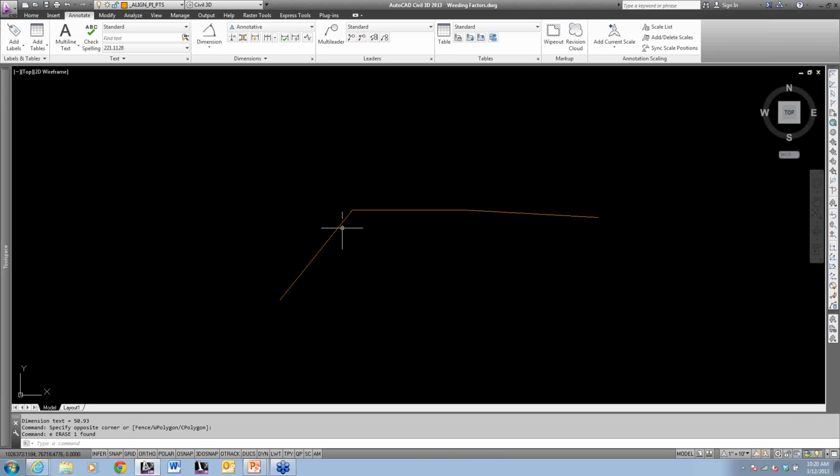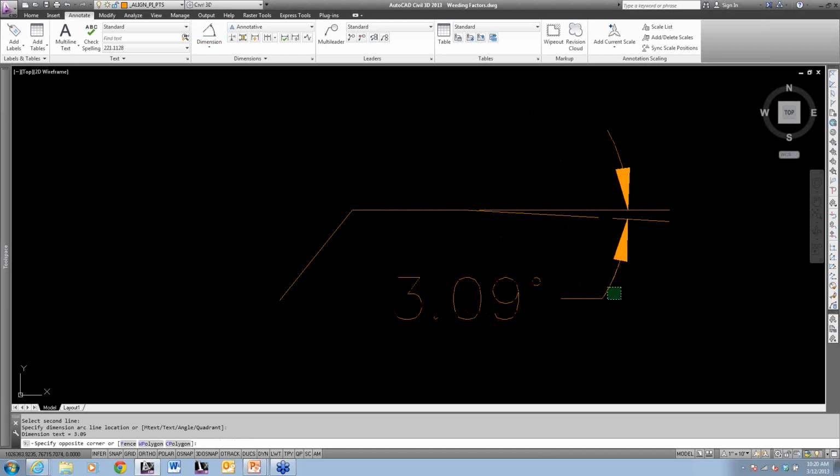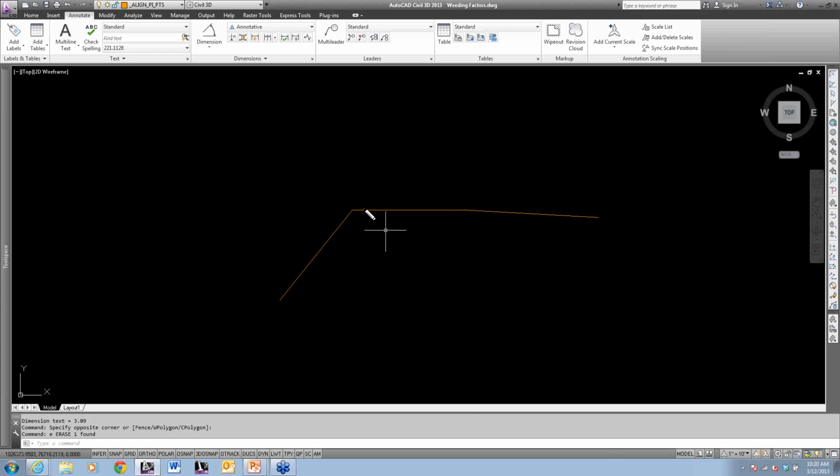Now let's take a look at the next vertex, this one here. So it already checked this one, so it's going to go to the next 3. What's the distance from here to here? Well, obviously that other distance was less than 15, so this one is as well. But now let's take a look at the angle. As you can see, this angle in this case is less than 4 degrees. So the distance from here to here is short, so the data is very dense. The turned angle here is very small, so it's also very straight. It's dense, it's straight. This point is not going to be added to the surface.